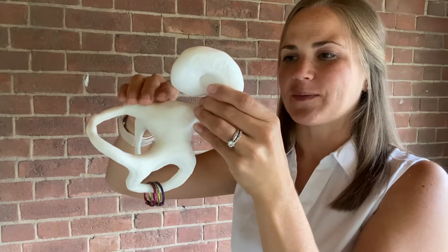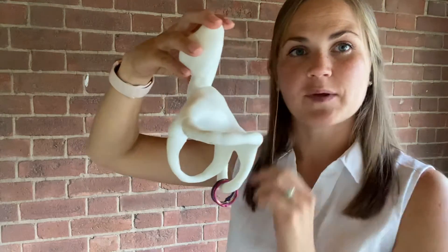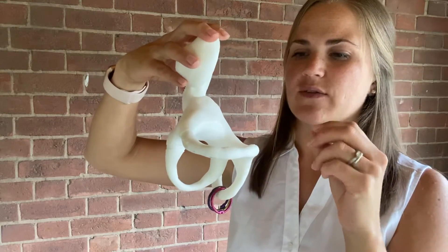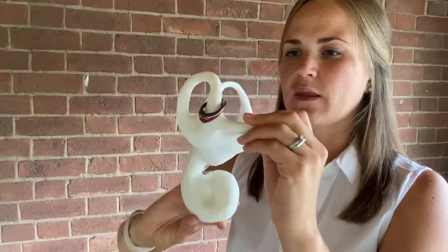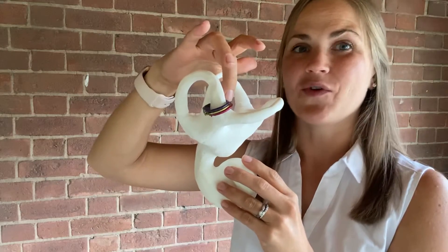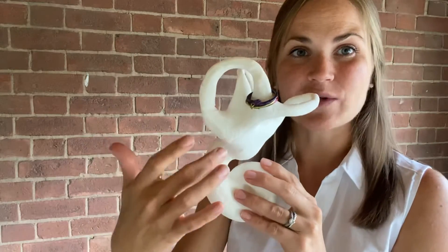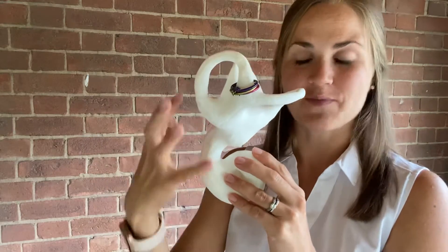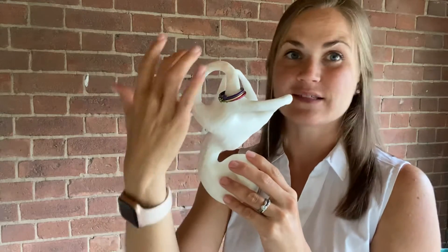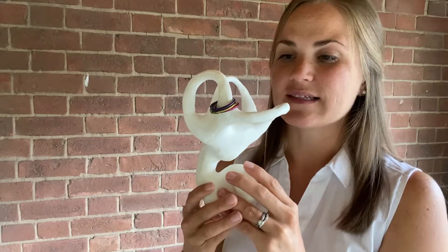This is the fun part. I'm going to actually spin it so you can see what happens. The third position of the Epley maneuver is when you turn your nose down into the bed. See what happened there? Those crystals have now moved into the top of the ring, where there's a little hole where they can actually float back down into the utricle. This is the part where your nose is down in the bed — this is why we wait here quite a while until everything has settled down. This is why you're getting some vertigo in this position, because those crystals are moving and going back down into the center.